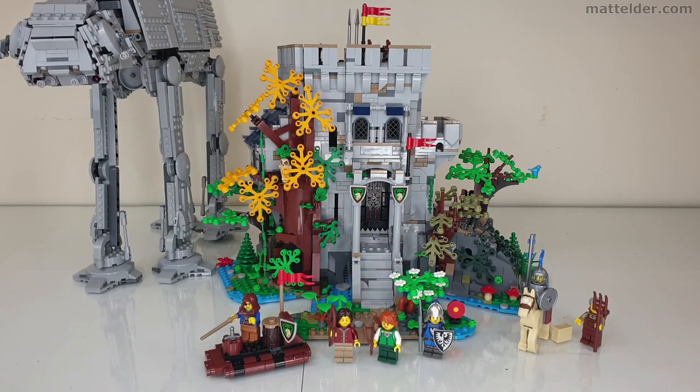Just to put that into a little bit of context, there is a Star Wars AT-AT, which is about 20% more expensive, and it has about 1,000 parts less. So you can just sort of see, looking at them side by side, for the value that you're getting, it was always going to be a really, really good deal.